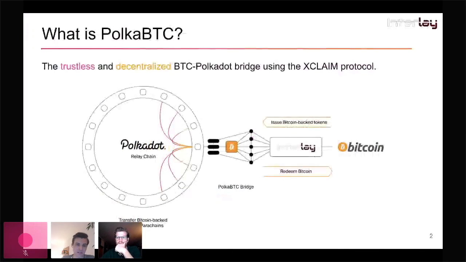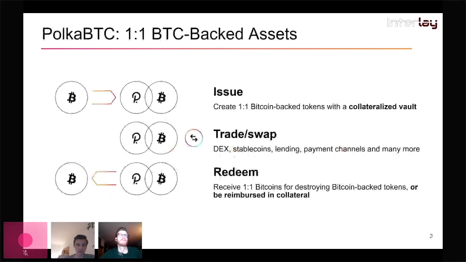PolkaBTC is the trustless and decentralized Bitcoin Polkadot bridge built using the Xclaim framework. The Xclaim framework is something Dominic and I designed and implemented during our times at Imperial College. Back then it was just a research project, and now we're actually bringing this to life on top of Polkadot. So what is PolkaBTC? PolkaBTC is a one-to-one BTC-backed asset on Polkadot.